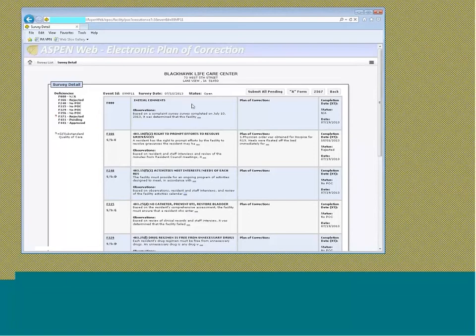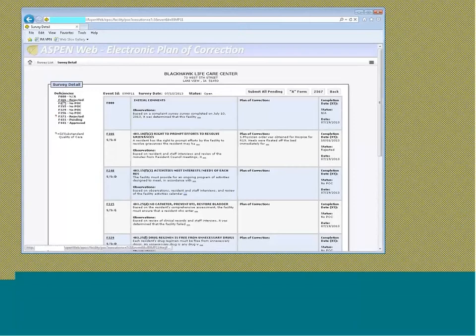The next column that we want to talk about, this third column, is the plan of correction column. As you enter plan of correction information, that text will display in this plan of correction column. The completion date that you enter, the date by which you plan to have this addressed, that X5 date displays in the far right column, along with the current status of the tag. And we'll talk a little bit more about status of tags in just a bit, along with the status date. So that's the type of information that we're seeing in this deficiency list.